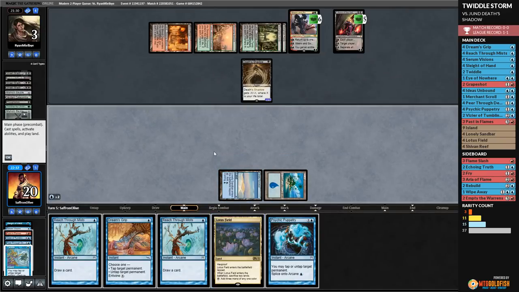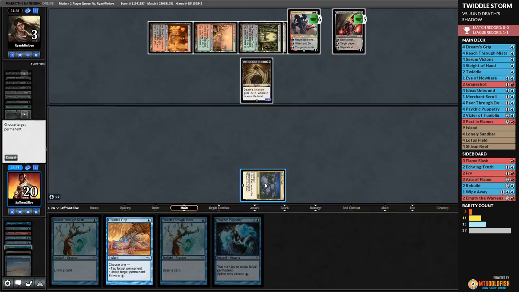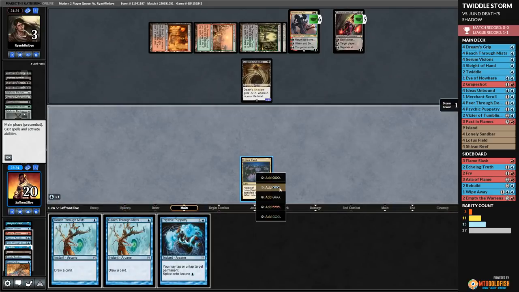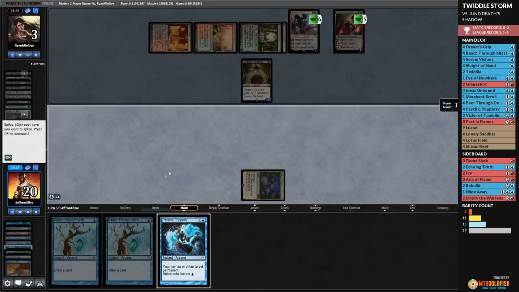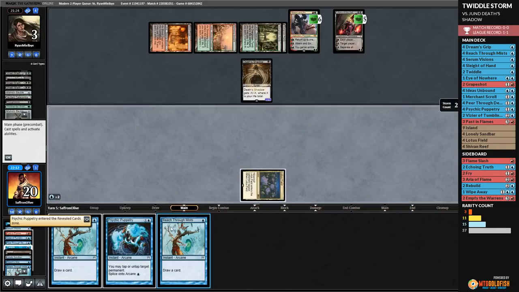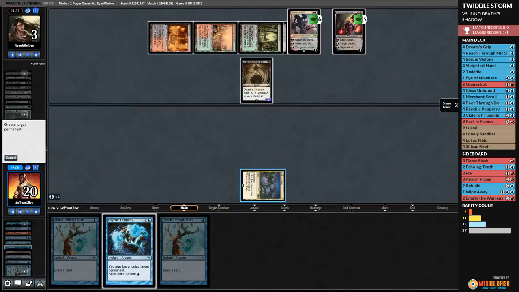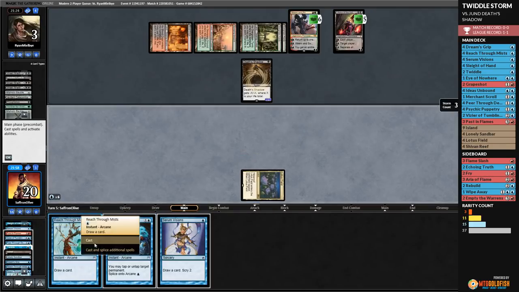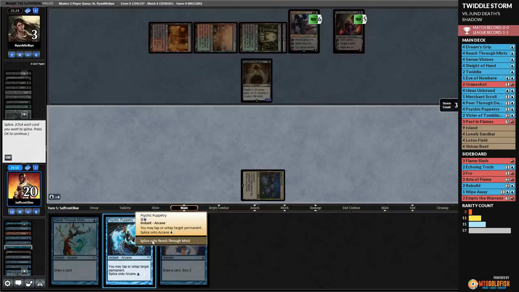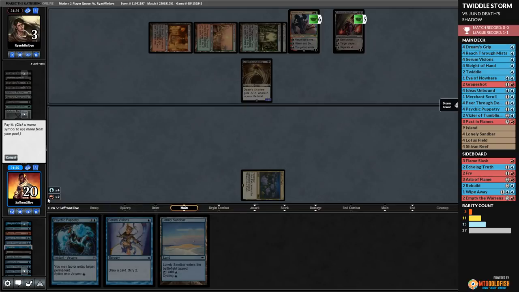We play Lotus Field. Sacrifice our lands. Then we Dream's Grip. Untap Lotus Field. We float mana. Reach Through Mists. Splice Puppetry. Untap. Another Reach Through Mists is fine. Reach Through Mists. Splice Puppetry. Untap. One more time. Reach Through Mists. Splice Puppetry. Untap. Red. Past in Flames.